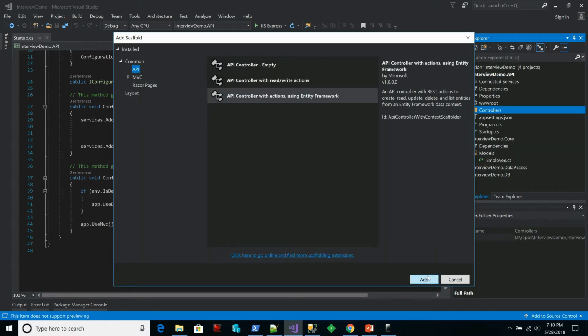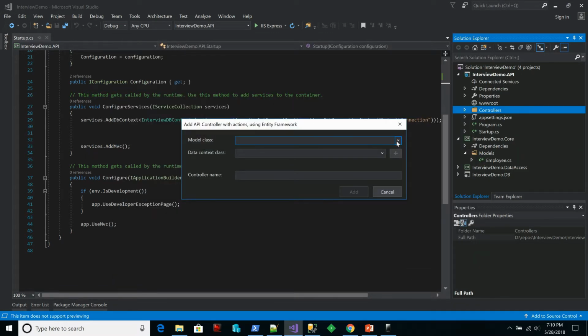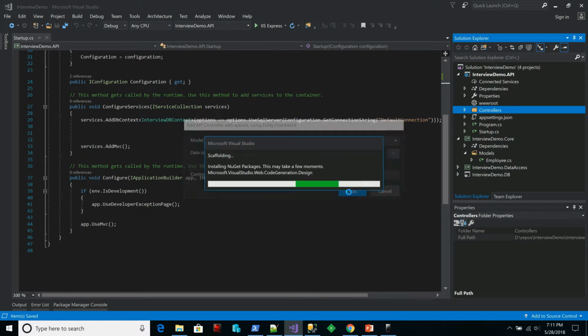So employee is the model. Again, this is the database model. Normally I would create a model specifically for my API, because usually those are not going to match exactly. Usually that one model in your API may be several models in your database, because the data gets stored in multiple tables. So this all looks good. It's going to generate all this.